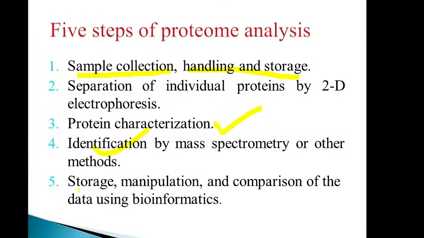After it, protein characterization. The last step is very important, which is the storage of this data by using bioinformatics software. When we are doing bioinformatics, we have different software for the storage of not only the protein but also the DNA and RNA. So are you able to get it? When we are doing proteomics, it is not only for proteins, it is also for the DNA and for the RNA also.